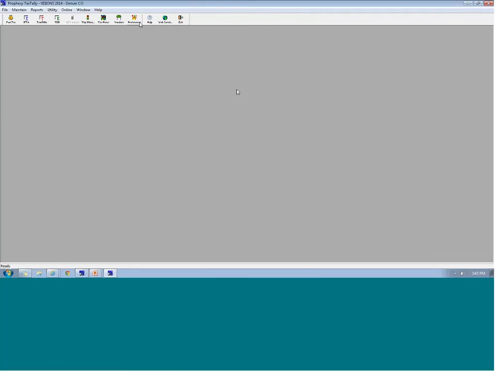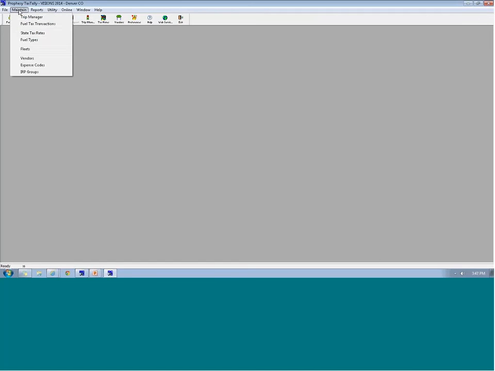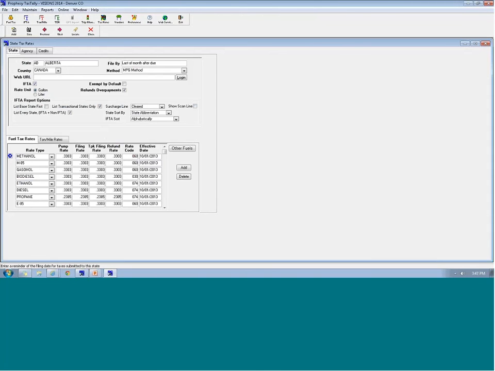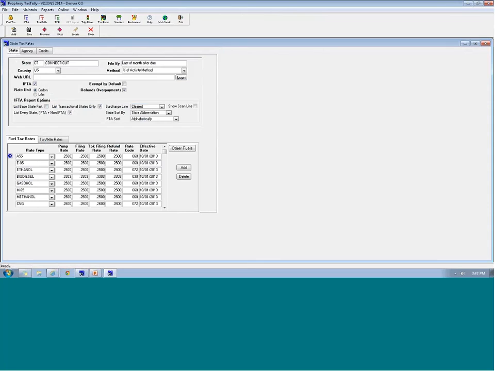Now, other than showing you in the preferences that the tax rate is now different, I can't really prove it to you, because showing you the actual table isn't going to help you or me. But my point is that they updated, and they update in this particular table here. These particular rates were effective as of 10/1/2013, because a lot of states' rates don't change, but these are the actual rates that it's now using.